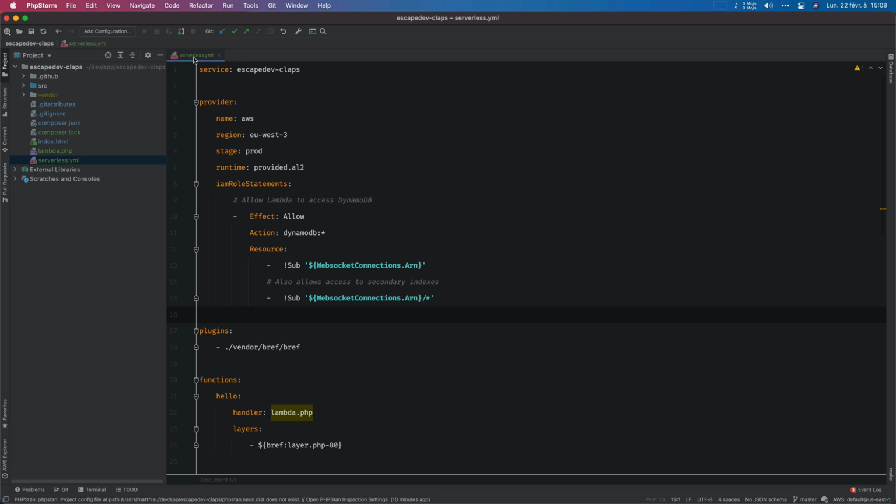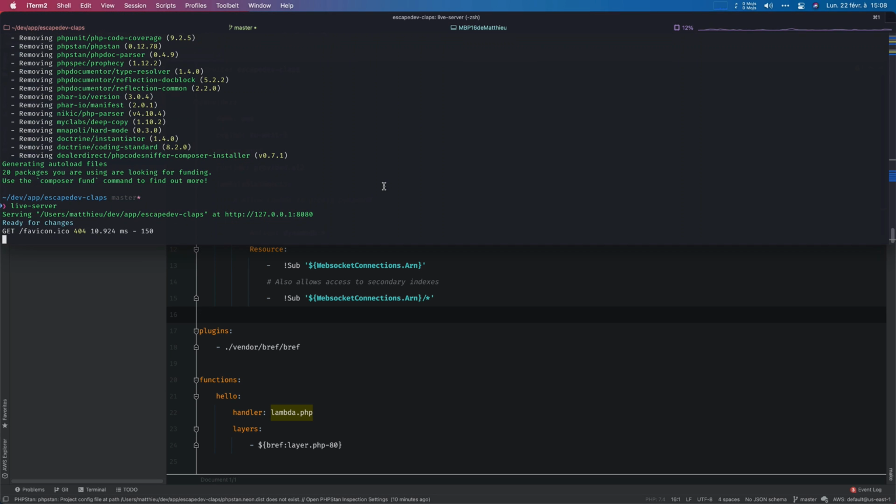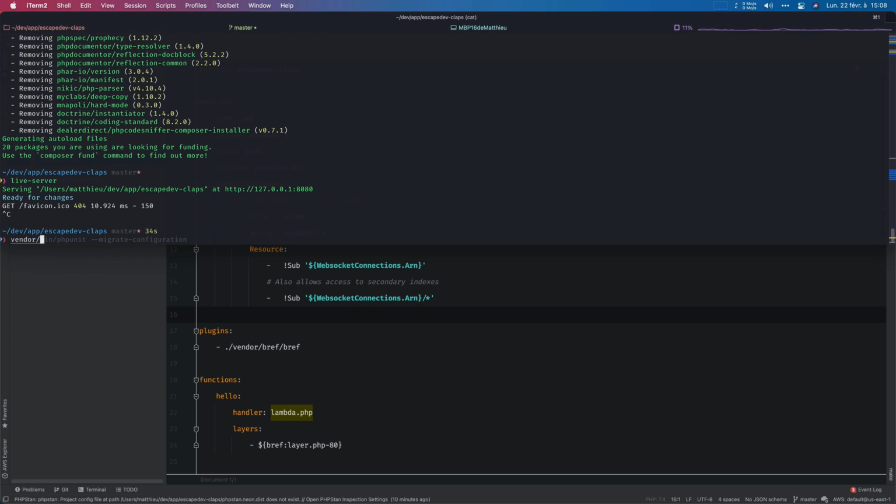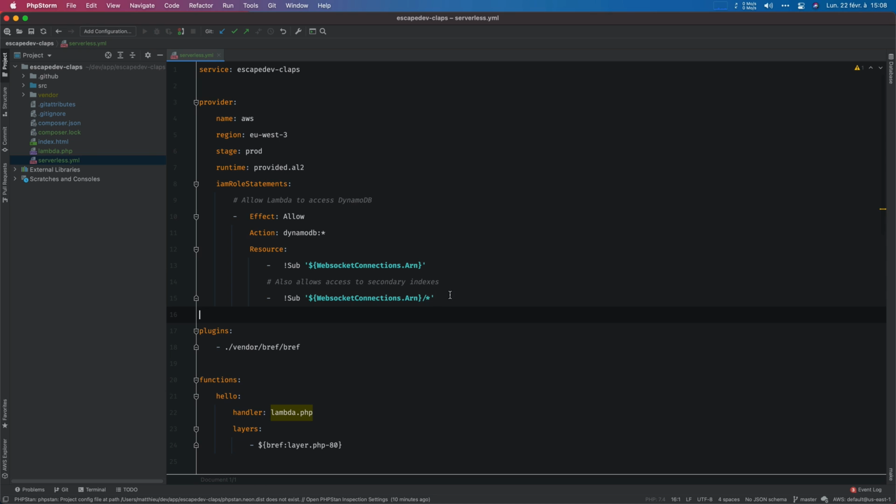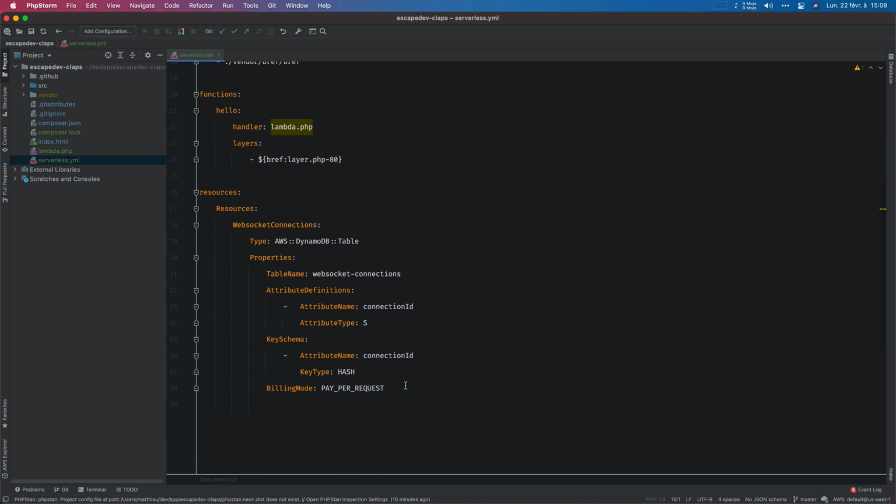First, what I did is create a serverless.yml file using bref, using vendor/bin/bref init. In that file, I added everything I need to use DynamoDB. When you use WebSocket with API Gateway, you have to use a backend to store the connection IDs. It sounds complex, and at first I was kind of confused, but it's actually simple. You need to keep track of everyone that is connected to your application, and that connection ID is provided by API Gateway. So we'll see if it's complex, but I think it should be okay.